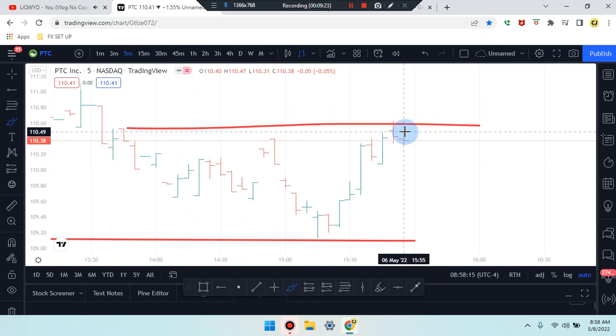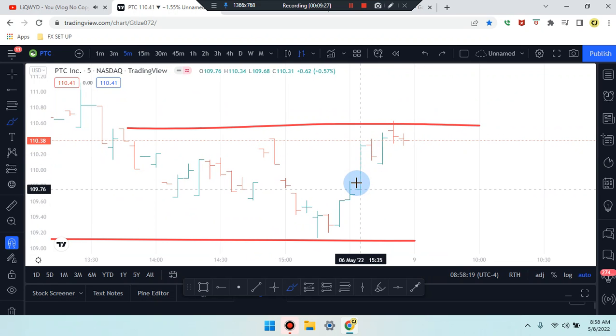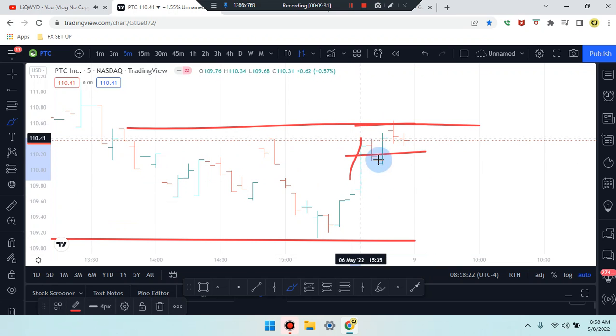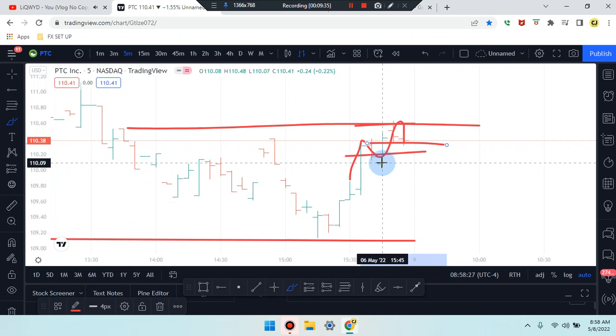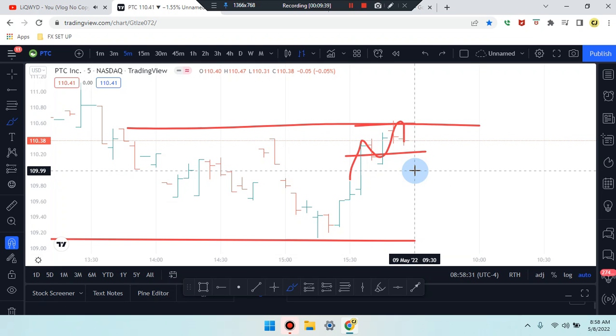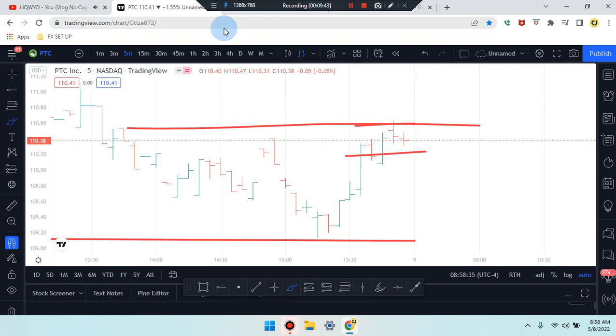Headed down to the 5-minute, we have an area of consolidation here. So what the market did was a little tight consolidation in that area. Market spiked up, retested, market spiked up to that area, retested the previous side. So far it's a double top in that area. So if it's respected, market's going to come down. If not, it becomes a W, which would be first, second, third, and market pushes up.